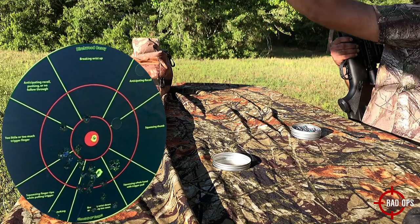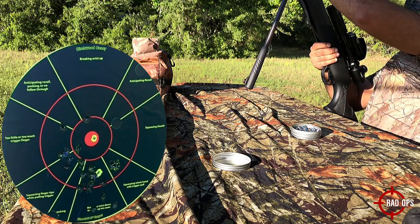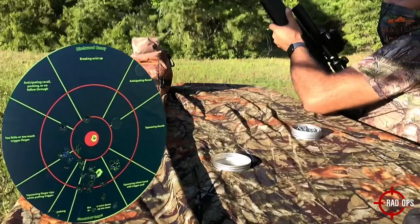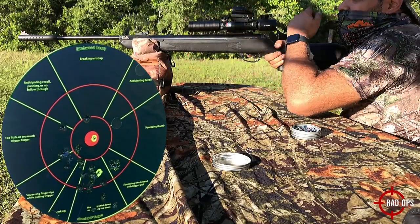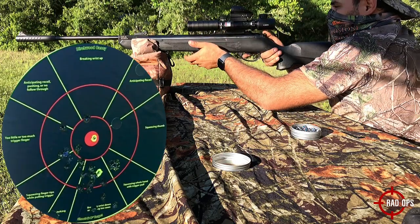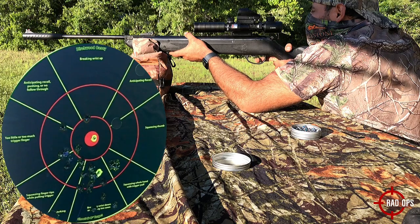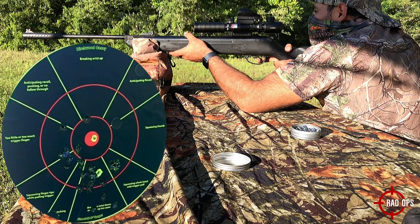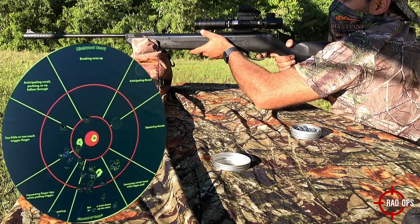You have to really be careful when you're shooting this, because if you move your eye level, like this or like that, it will move around. You have to center yourself. So I'm still learning how to shoot it too. Here you go, last shot. Oh yeah. Right. All right.